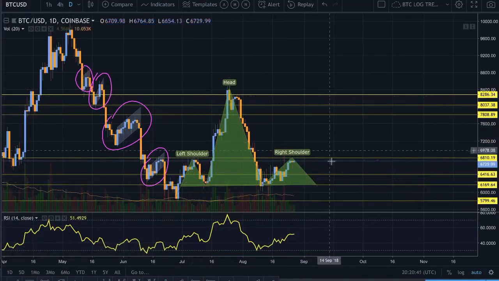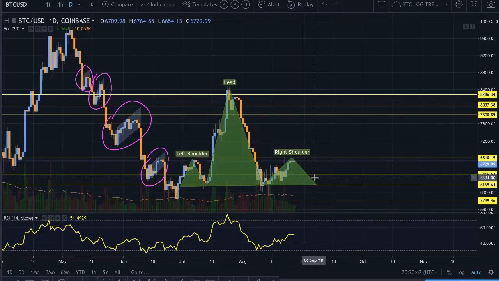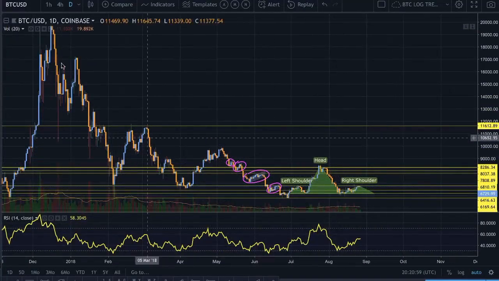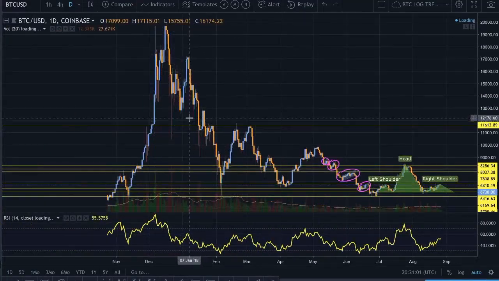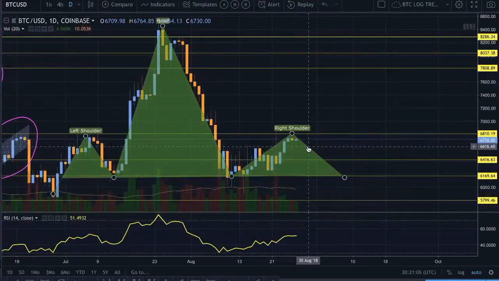It means we've tested a high 3 times, not the same high, but roughly testing 3 highs. So 6,800, 8,500, 6,800. We get rejected all 3 times, and so that means the selling pressure is still dominant. A head and shoulders pattern can be a continuation pattern, a continuation of a downtrend, or it could be a reversal pattern, in which case it would have formed over here, and that would be a reversal of an uptrend. I don't like head and shoulders patterns. They are very inconsistent. You can draw them in a lot of places. Let's FUD Ripple.